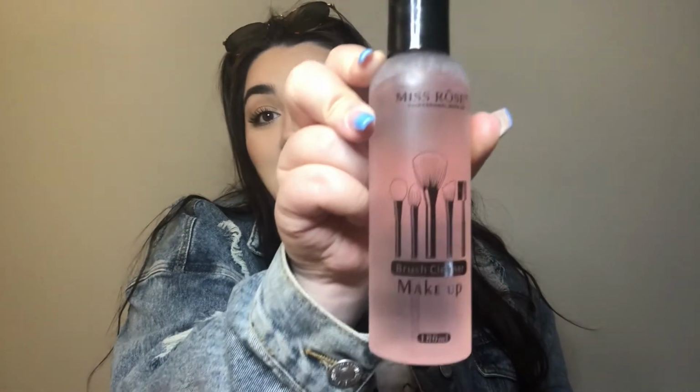But honestly, I would get this just because this smells so good. Again, it's Miss Rose Professional Makeup Brush Cleaner, and it looks like this. It smells so good. Oh my God, that's crazy. It's probably just rose, but it's more than that. It's not just rose. There's something else in there. I don't know what it is.